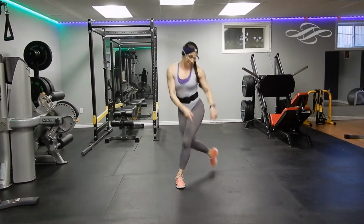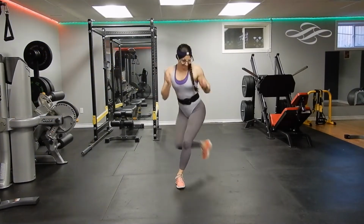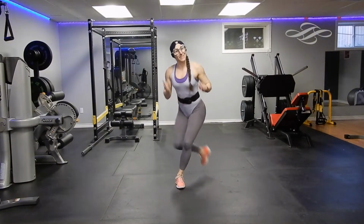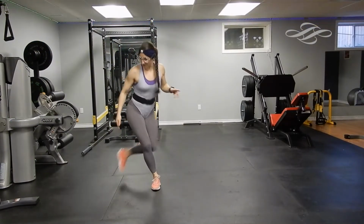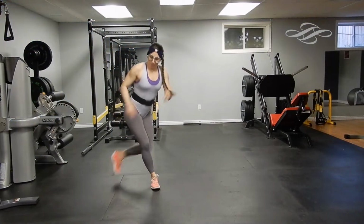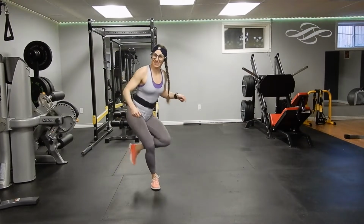Good. Throw those hands down. Boom, boom, boom. Yeah, there you go. Four, three, two. One other side, let's go. That's it. Find the rhythm, pop it up. Pop it, nice. Get those arms involved. Boom, boom. Front leg supporting the weight.